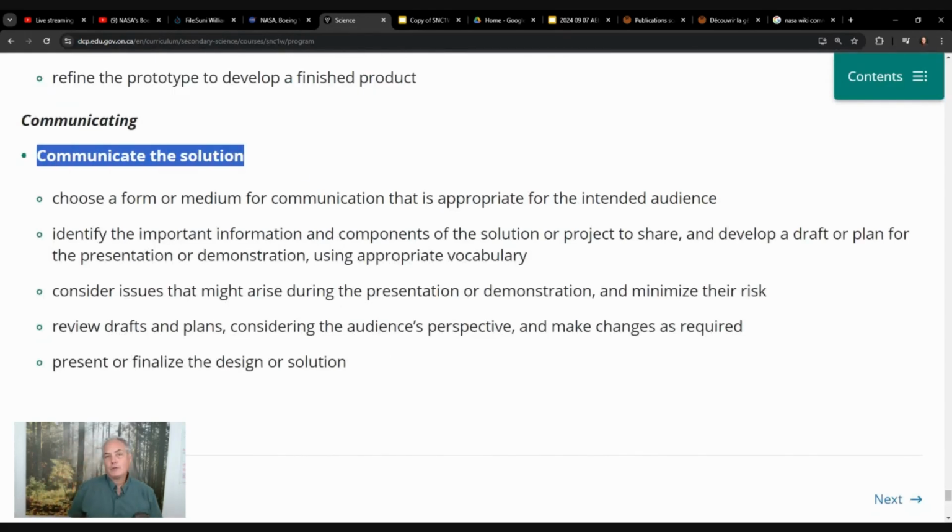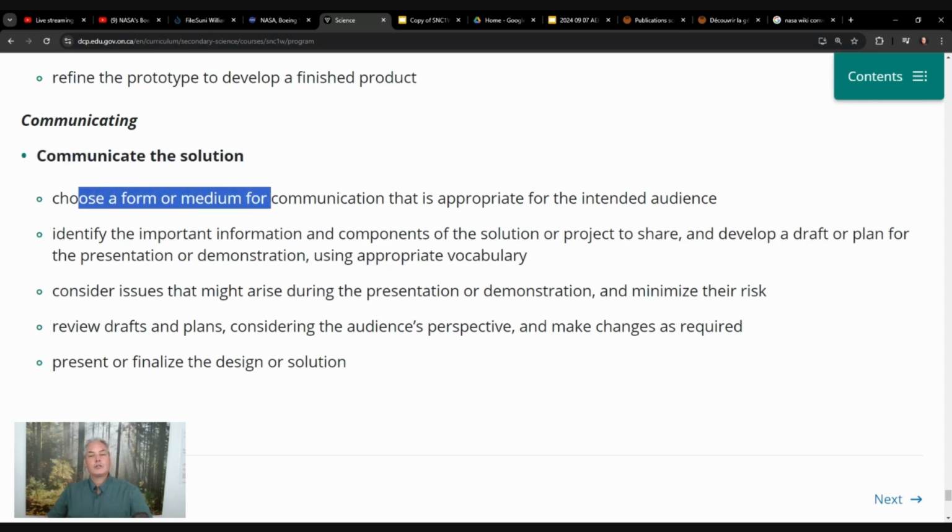So if you have people doing research, you're an inventor creating something new. But if you're not out there sharing your knowledge, sharing your discoveries, your discovery will not be known, and then you won't be able to solve the problem. So here you need to choose the type of communication you want to do. Nowadays, a lot of people are using social media to share what they do.